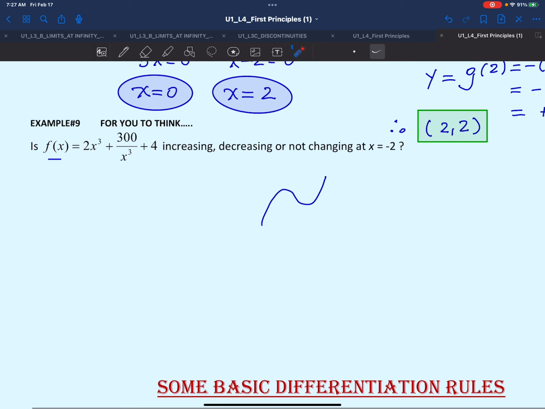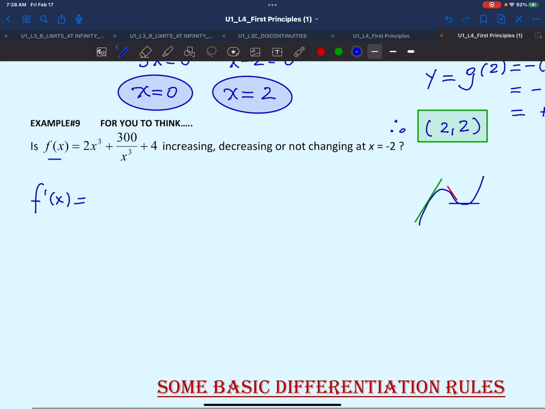So we said that if the slope of the tangent is positive, it means that the function is increasing at a point. If the slope of the tangent is negative, it means the function is decreasing. And if the slope of the tangent is constantly 0, it means that the function is not changing at that point. So the 3 scenarios are the following: positive slope, negative slope, and 0 slope. Which means increasing function, decreasing function, and not changing. So if we want to determine what happens at x equals negative 2, it is enough that we find the slope of the tangent at x equals negative 2, or should we say the derivative of the function at x equals negative 2? So let's get started then by finding the derivative f prime x.